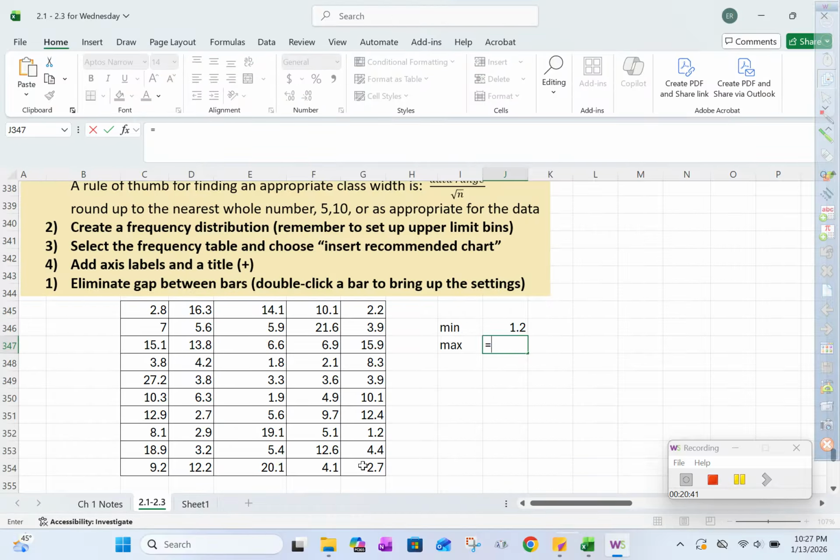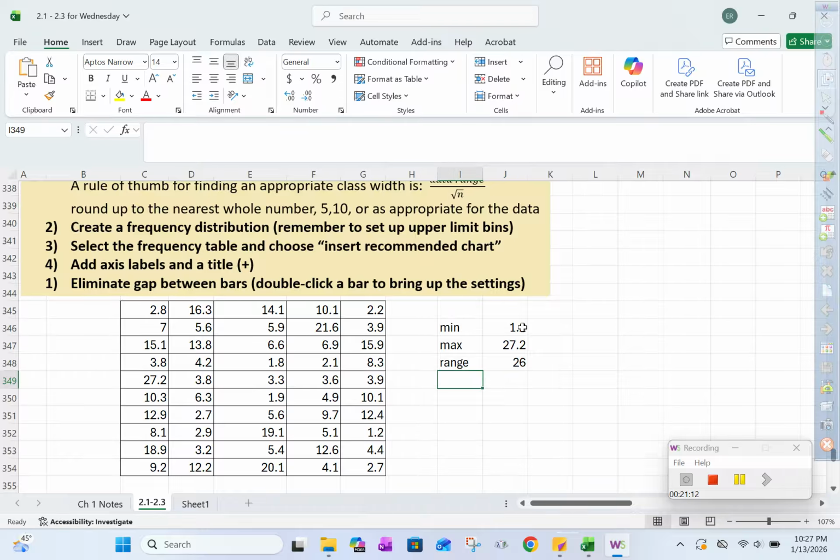And then we're going to do equals max for the maximum. Same way. That will give us a good idea of how far apart our numbers need to be so we know what to count by. And then the range just subtracts those numbers. So equals, take maximum minus minimum. There is not a built-in range function in Excel, or I would have you use that. I'm all about shortcuts. There is not one for range.